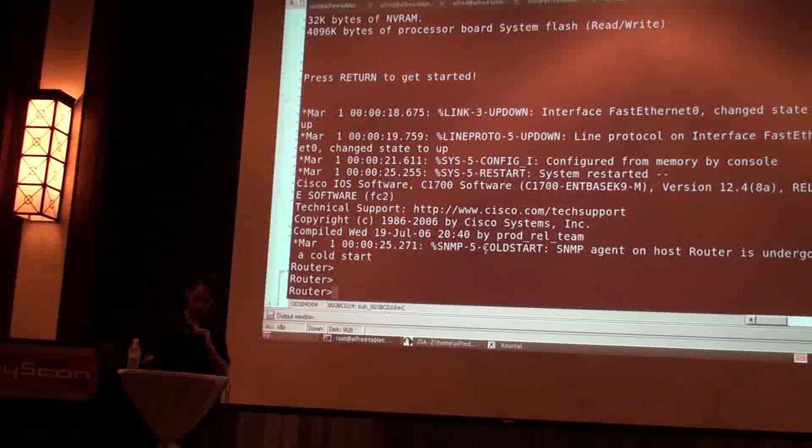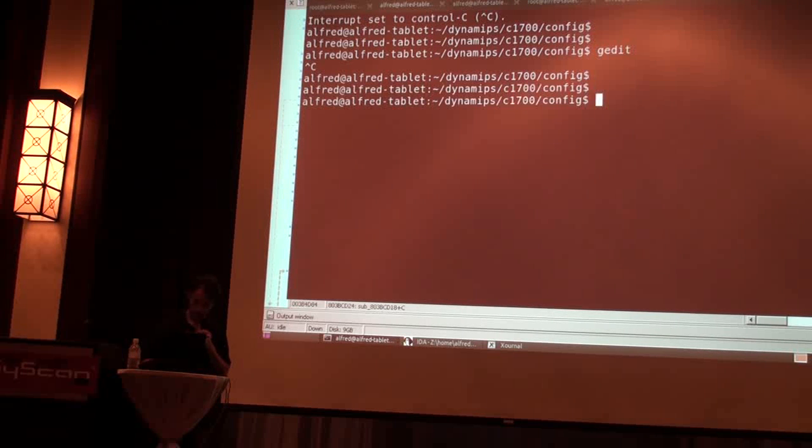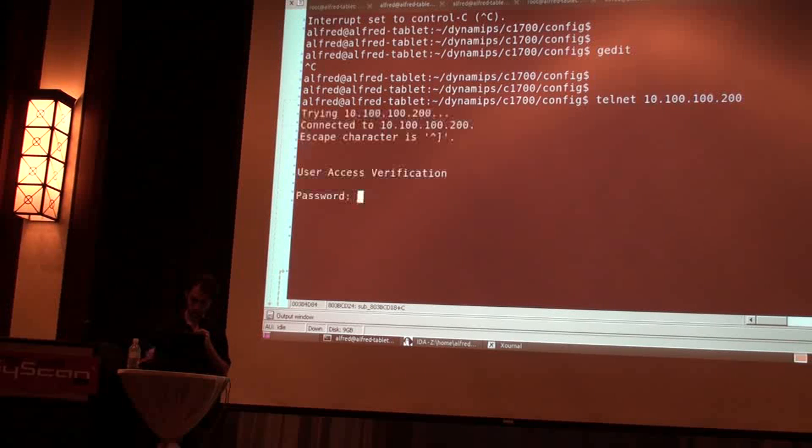I want to tell you beforehand, the backdoor is in the login procedure. So let's trigger the login procedure with telnet. We're going to do a telnet login. I know the IP of the router is this. It's actually a tuned device. It's running in an emulator on my computer.